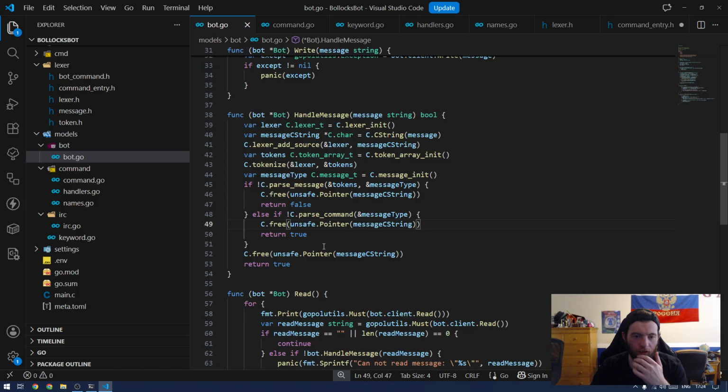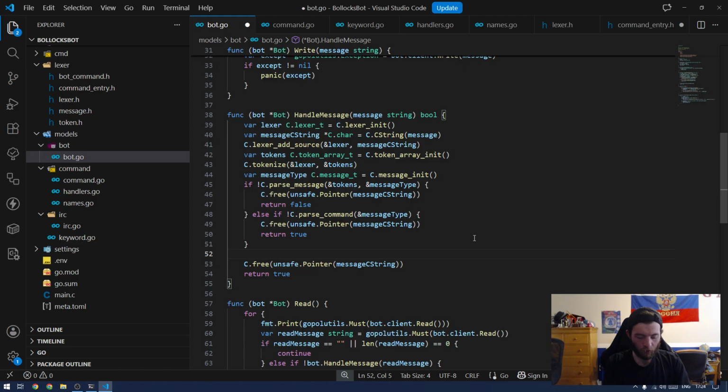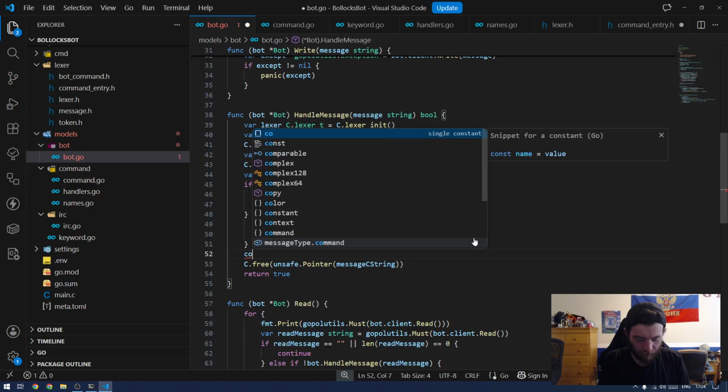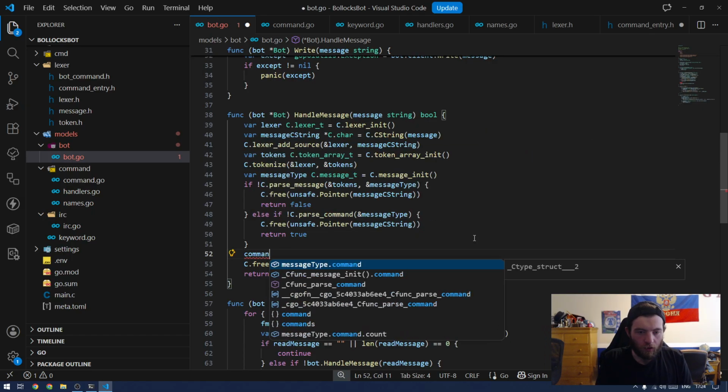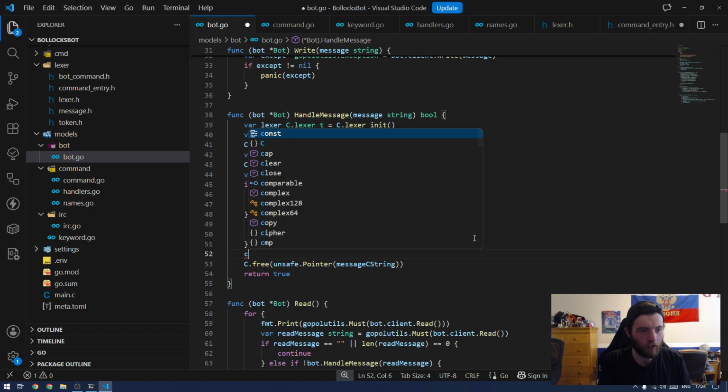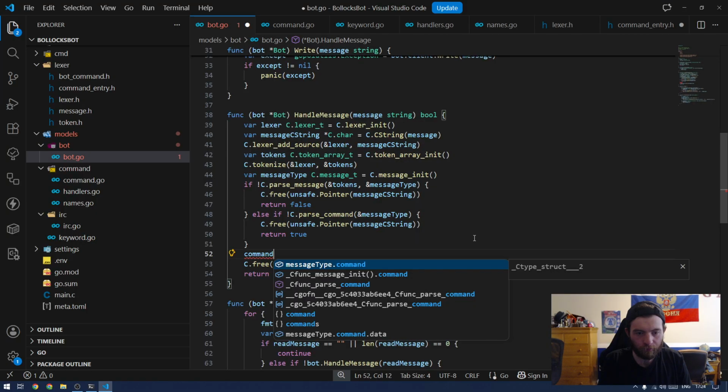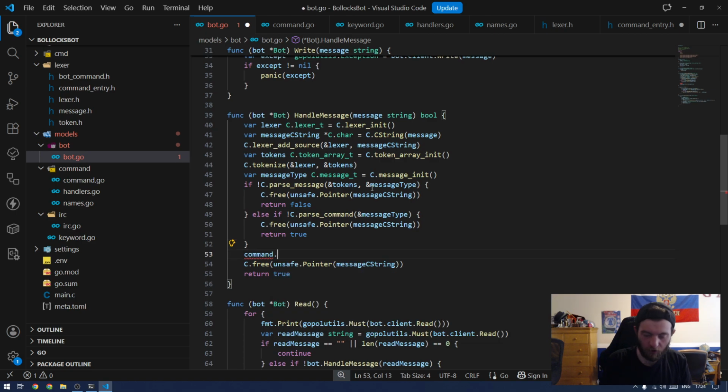And then in the bot, when we have the full thing, we'll do, let's see, models command, that's right.